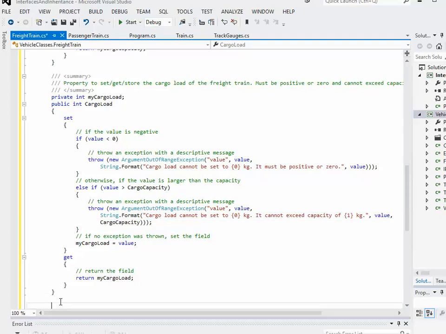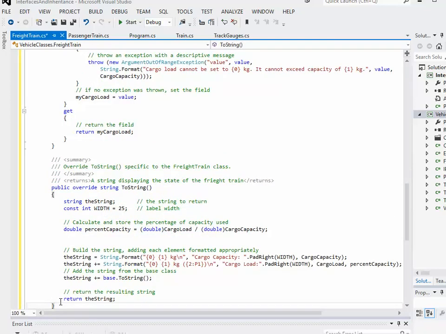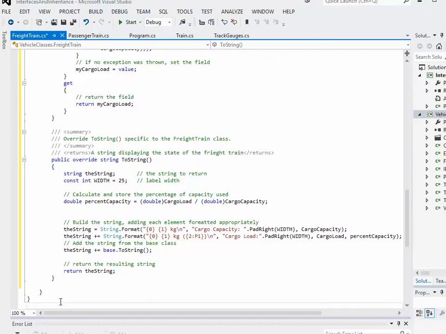And finally, our override of toString. So obviously I went through that very quickly, but we've seen all of this code before in different areas, and certainly you can pause the video as need be. Ooh, I can see I've got a little typo there. You can pause the video as need be to get caught up.